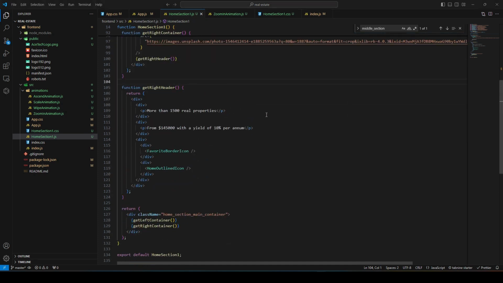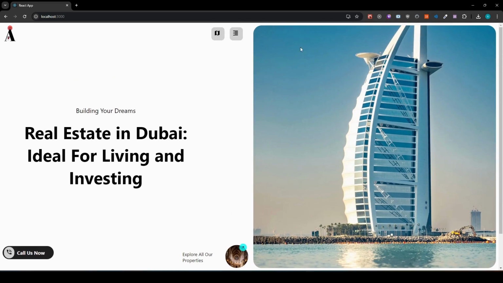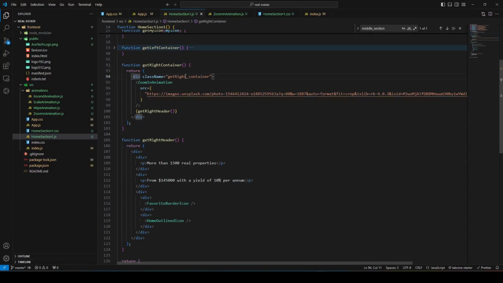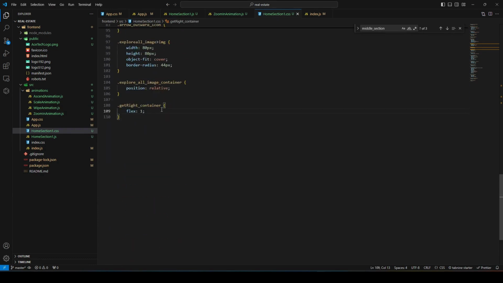Okay, let me open the UI. In the UI we have our first text, the other text, then both of the icons. Let's now move all of this onto the image. For this, we can get inside get right container, and here we can make this position relative, because we don't want our header container to go outside our image and the bottom catalog download as well. All of them need to be inside our image only.